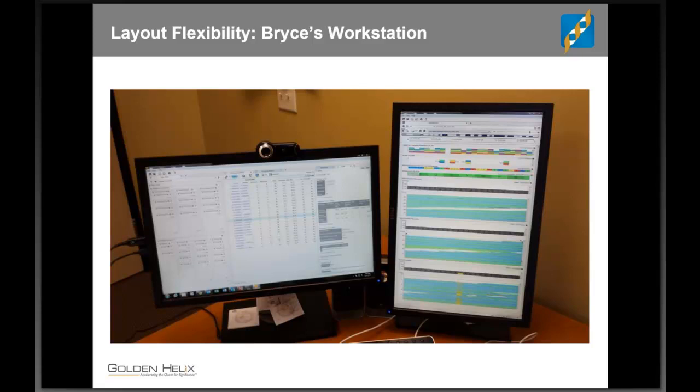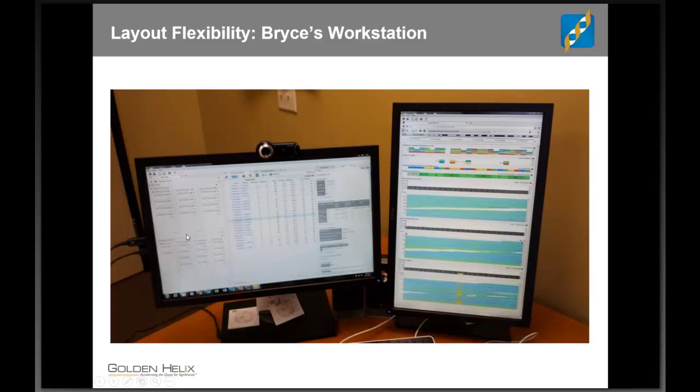One configuration that I really like is to take my widescreen monitor, turn it into portrait orientation, which then allows me to see multiple BAM files. In this case, it's the exact same family trio that we were just looking at, and it's centered right now on one of those de novo mutations where we can see down here in the child that there's some presence of an alternate allele that's not observed in either of the parents. We can see other annotations in the same window, and it doesn't require all of the scrolling that you might have to do if you were working within a single screen.